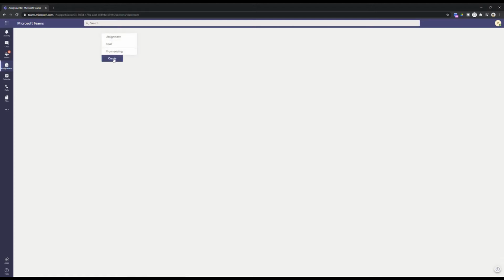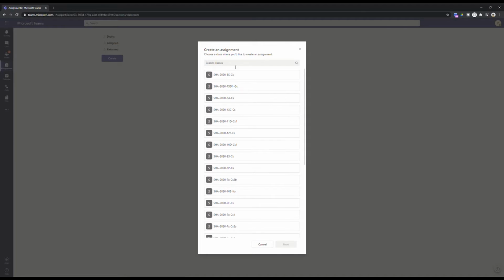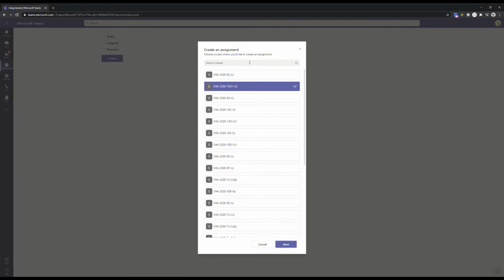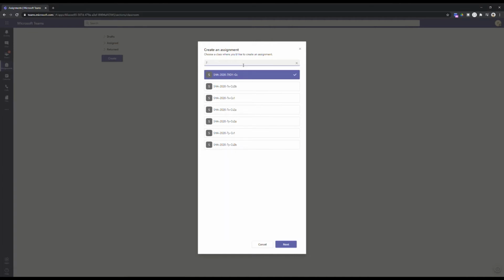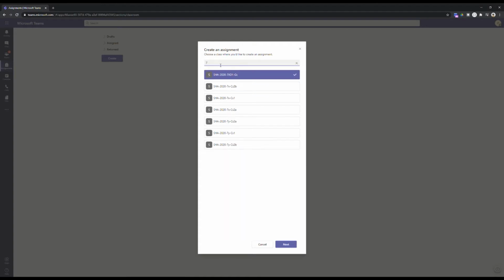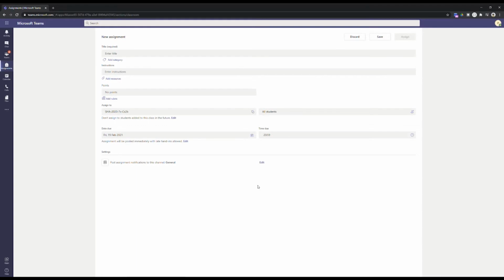So I'm going to create a new assignment. This new assignment, I'm going to choose a class that gets assigned the assignment. 7xcs2b was the one that I said. Obviously I've got a lot of classes here. It is just there, but if you want to refine, you can just hit a digit and it will give you a refined set of classes. So that was using the search bar at the top. So I hit the 7xcs2b, next. And then it creates the assignment blank page.